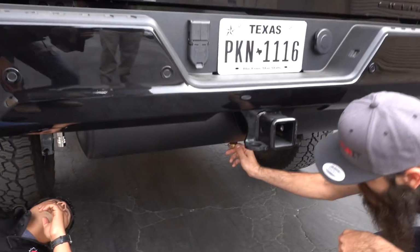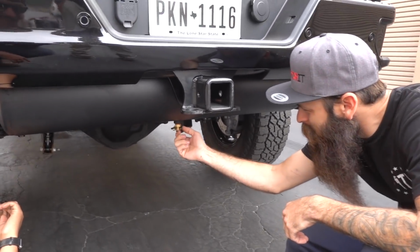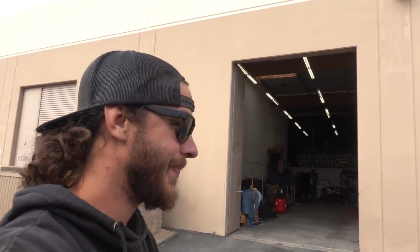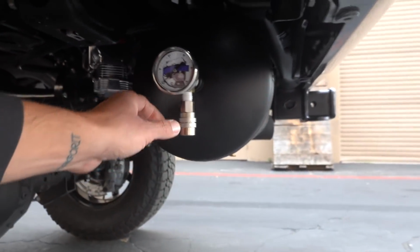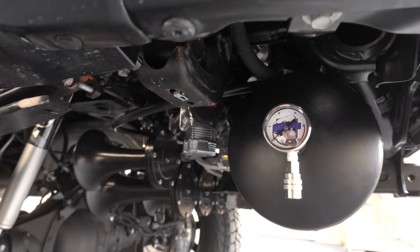All right, so we did a test. We just drained the entire tank right here. We want to see how long it takes the 4 compressors to fill this thing up. We're going to what, 150 PSI? Got the gauge right there on the side, as well as a little fill valve in case you ever need to air up anything.